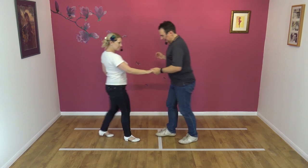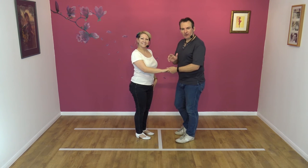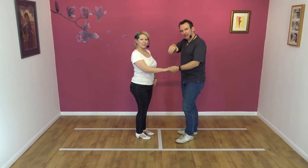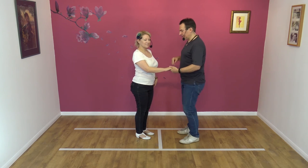Okay, I can't help myself, but there's a little bit of a flourish you can put on this move, chaps. So I'll show you what it looks like. As I do the counter spin on Nikki with the right hand, I'm going to spin myself. Okay, so here we go.